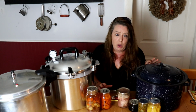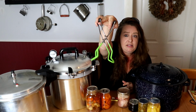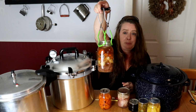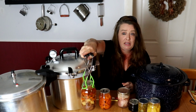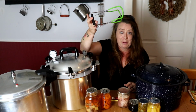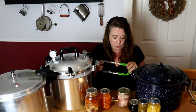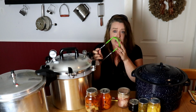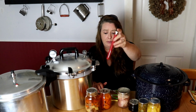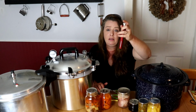In addition to the water bath canner, you're going to need some jar tongs. These are super handy. You can pick the jars right up out of the water. You don't have to put your hands in the boiling hot water to get your jars out. These are a must, and they're not expensive. A lot of times you can buy a kit and you will get the jar grabber and a magnet lid picker-upper. It's just a little magnet and you pick up your lids.